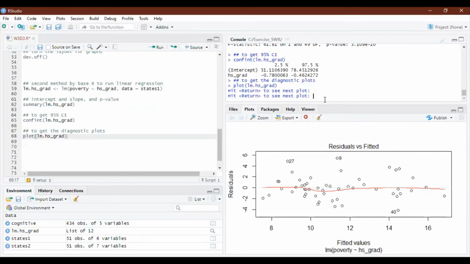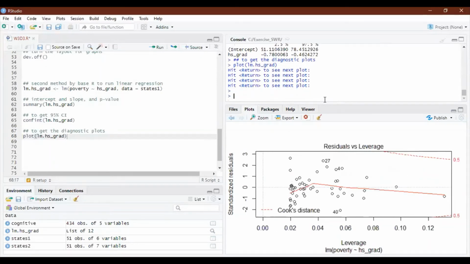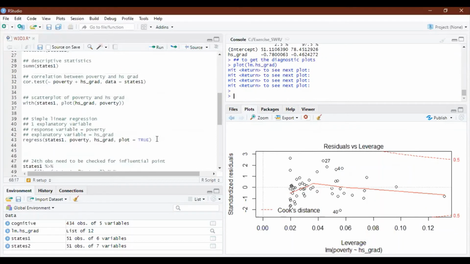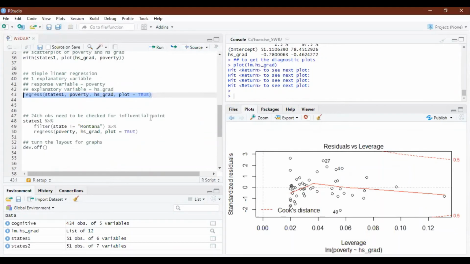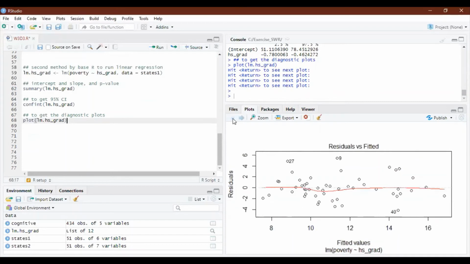So you can see the four plots one by one. This is the same plot that we have seen here, but here you only get one plot at a time. So this is how you do the linear regression in R.